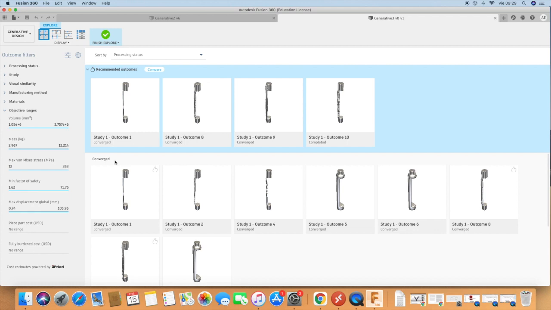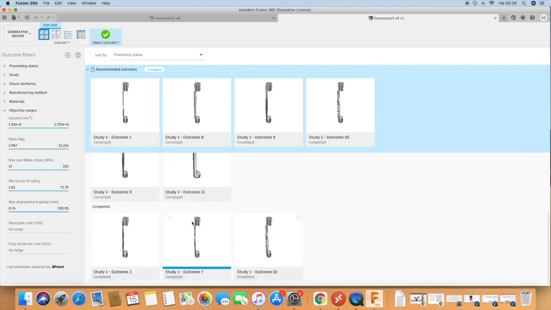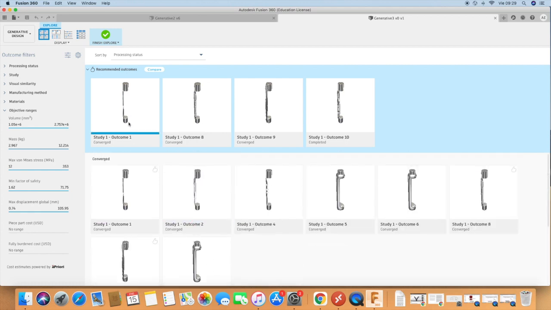Folks, as you can see in here, these designs are super simple. And that's because we suppressed the wall as well. So this is just an example to show how important it is to provide as much information as you can to the system. Because if you don't, don't assume that it's going to understand the intended purpose. That's why in the previous one we did include the wall and in this one no.